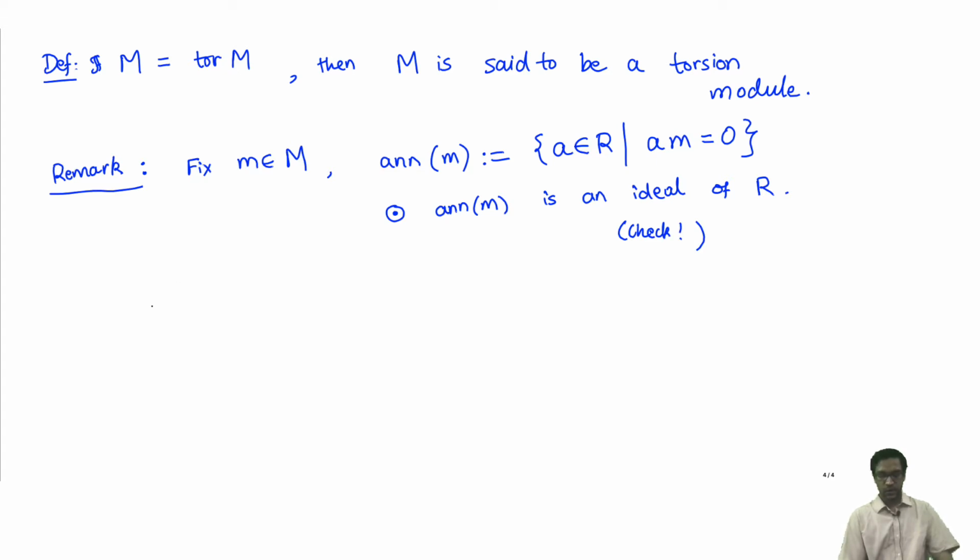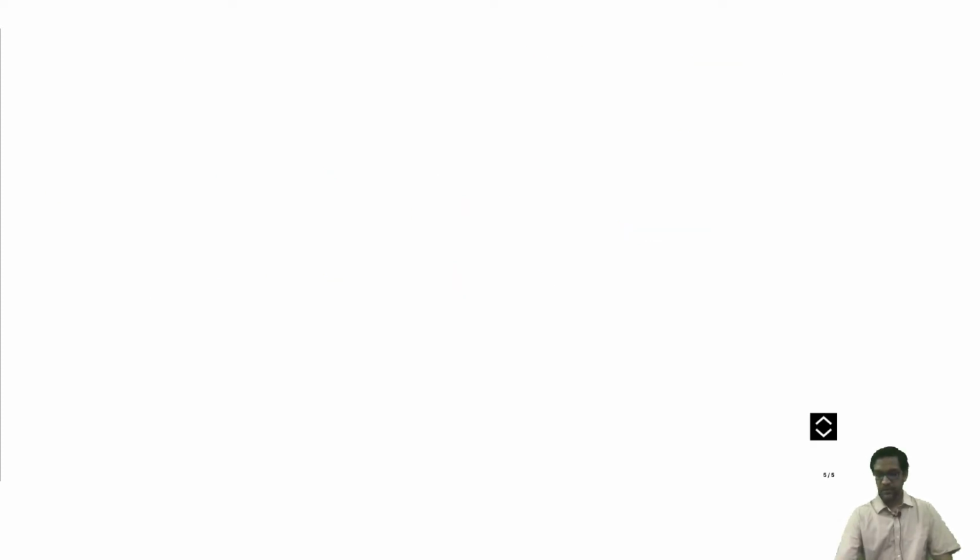And the torsion elements are, so m is an element of Tor(M) is another way of saying that its annihilator is not the zero ideal. It certainly contains at least one non-zero element. Okay, so this is another equivalent way of thinking about torsion elements. They are exactly the elements whose annihilator is not zero. Okay, now let me define the key objects that we will be interested in, which are called the primary components or the primary submodules.